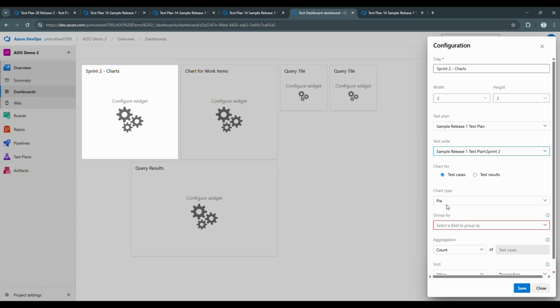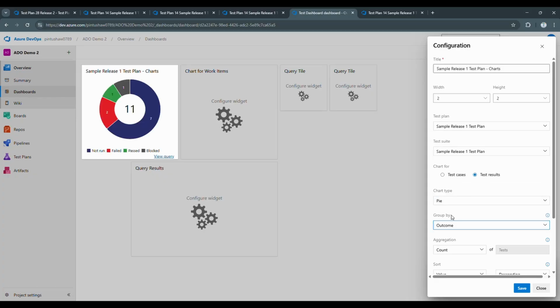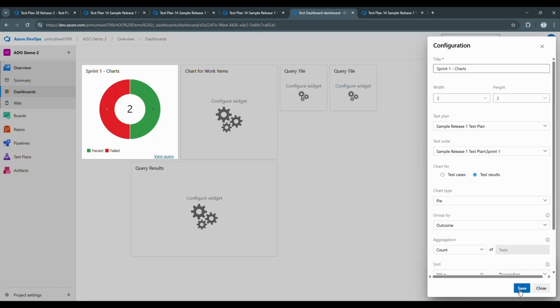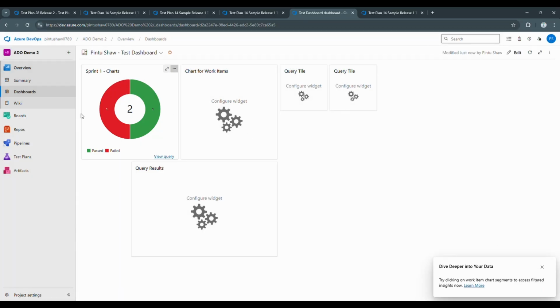Right now I have added a test chart with a pie chart and test result with outcome. It will show all the test cases. Let me just give sprint one. So sprint one, two test cases. Depending on the other items, you can change the color and the conditions of this, and save it. So you can see this chart showing over here.